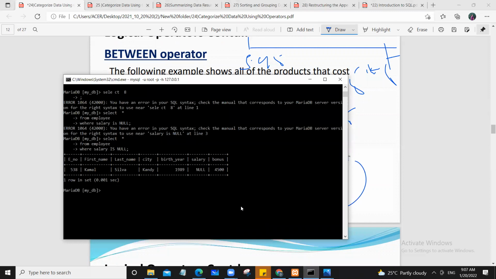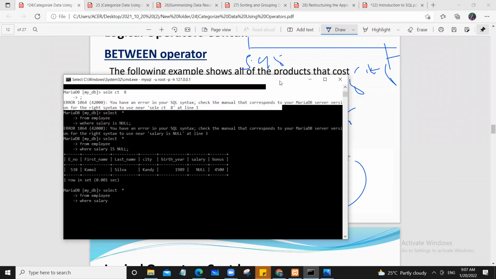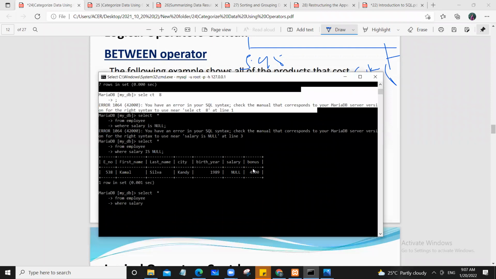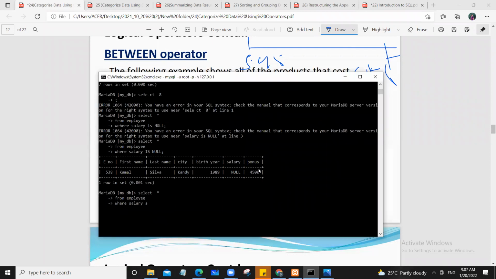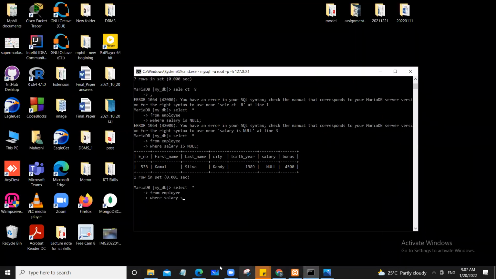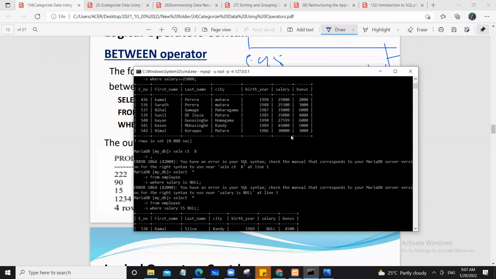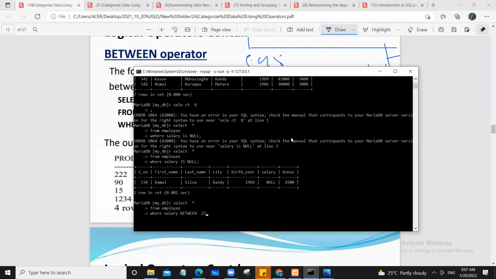Let's select all the values from the employee table where salary is between 25,000 and 30,000. So this is the query.